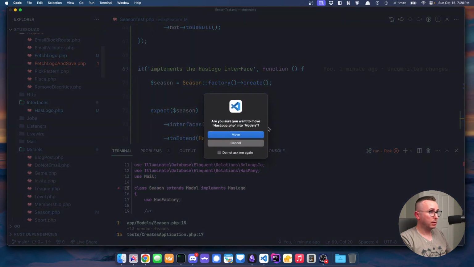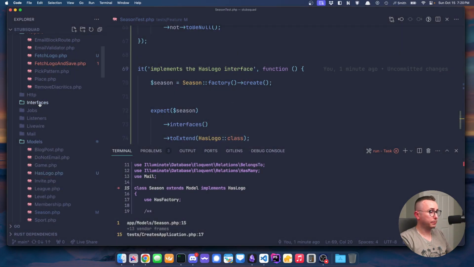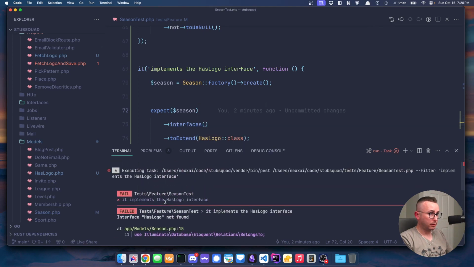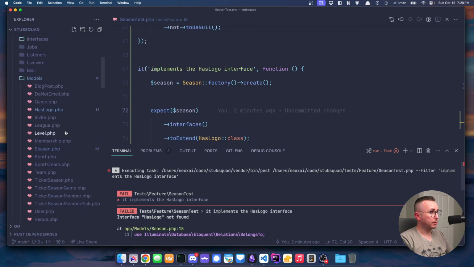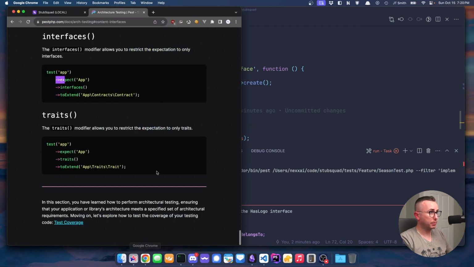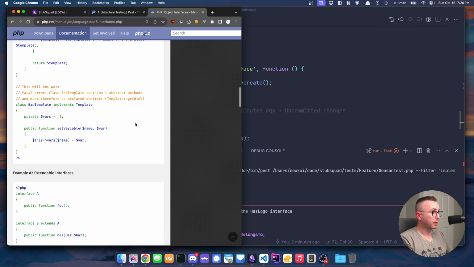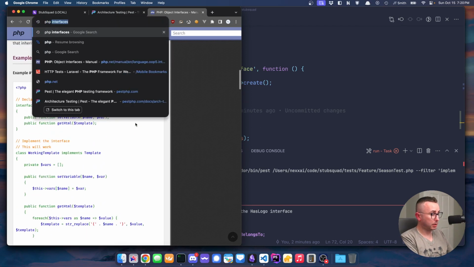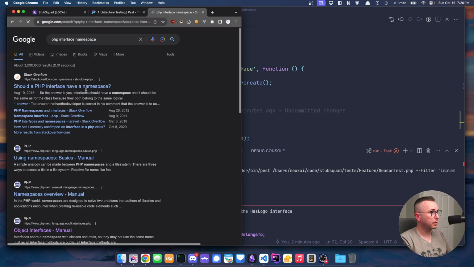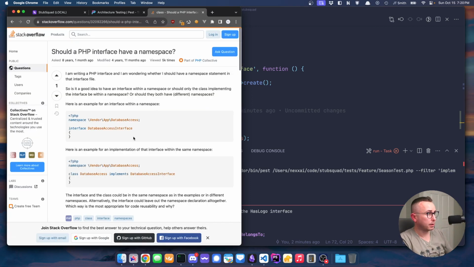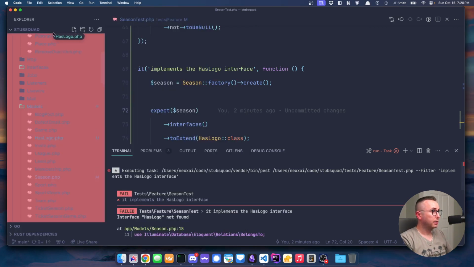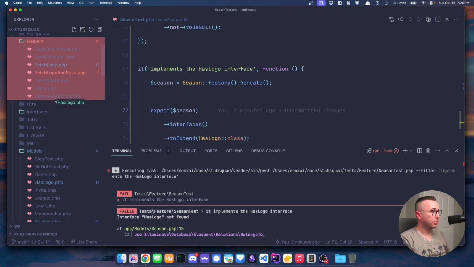Has logo in there, what's it gonna do? Interface has logo not found. Okay, what are we missing? PHP interface namespace. I don't think that's... Oh, okay. They are namespaced. Okay. No one said that in the chat, so I'm not a complete idiot yet.